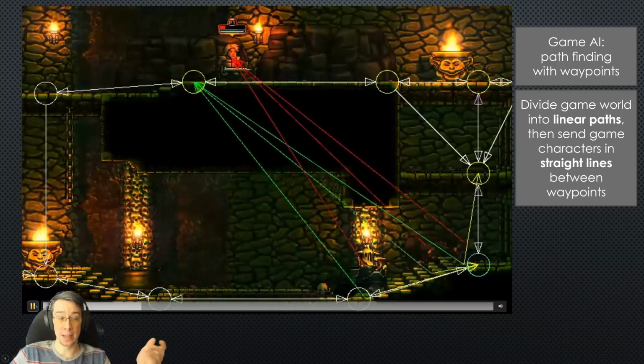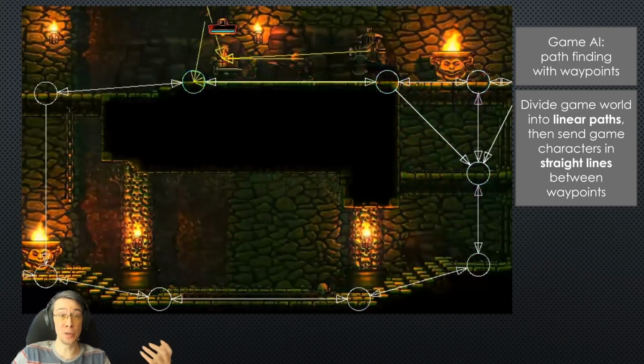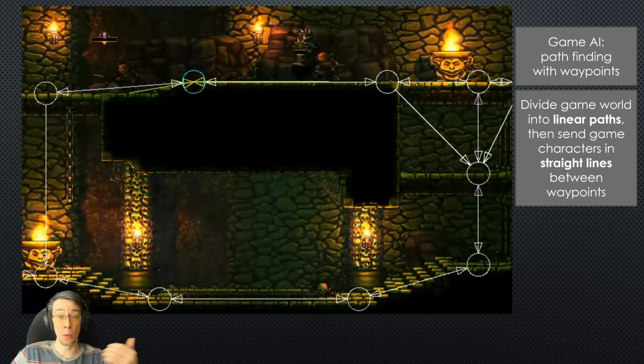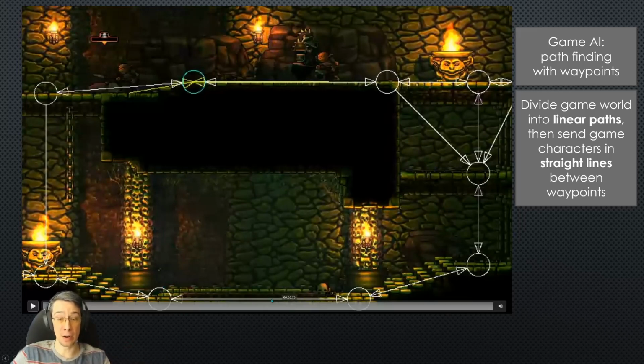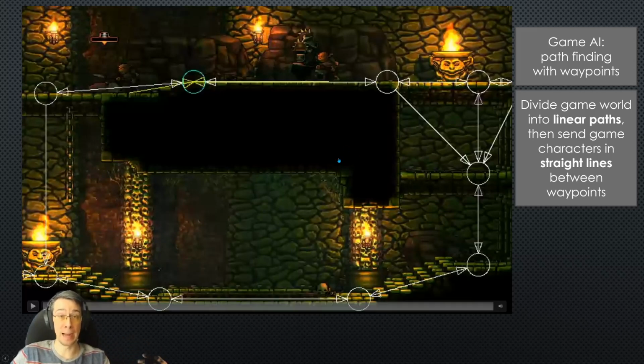And if you want these characters to appear to react intelligently to movements of the player in real time, as the player moves and non-player characters are making their way to a waypoint, you could, for example, recompute the optimal path to the player every time a non-player character reaches a new waypoint. So every time a non-player character reaches the waypoint it was moving to, it's going to reconsider its current trajectory and seek out the optimal path towards the player.